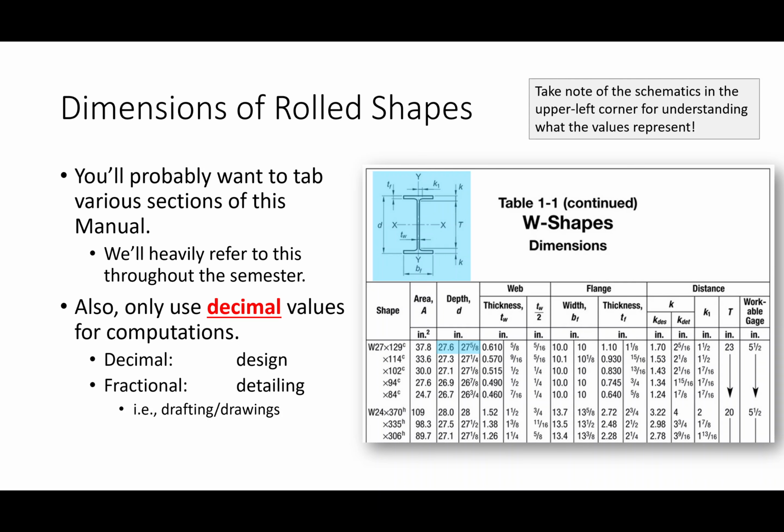Now, what's going on here, the best way of describing it: everything on the left side is stuff that you can measure, like with an engineering scale or a ruler or a caliper. Everything on the right side is stuff that's computed. We're talking about things like a moment of inertia, a radius of gyration, or a centroid. That's not always the case, but it's a gut feeling: the left side of the table is stuff you can measure, and the right side is section properties that you would compute.